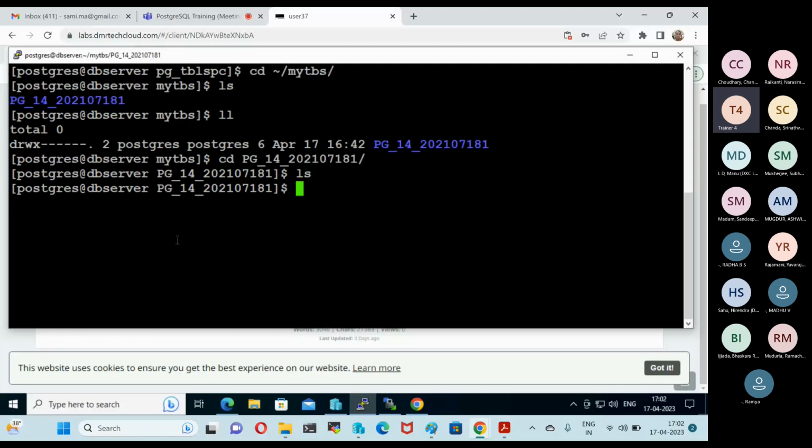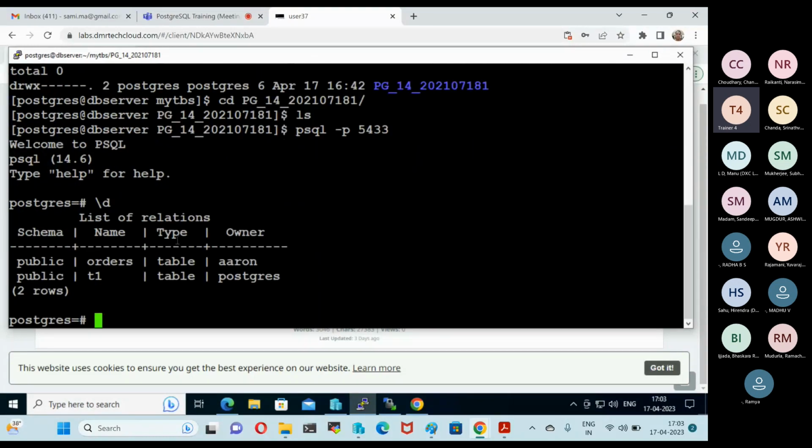So I will connect to the Postgres database, and then I will create one new database which uses this tablespace. First, already we have two tables here.